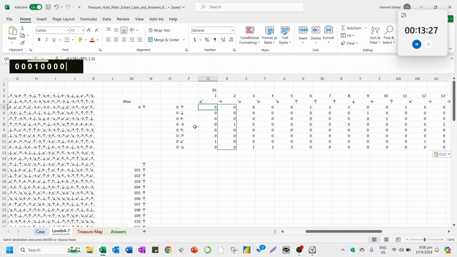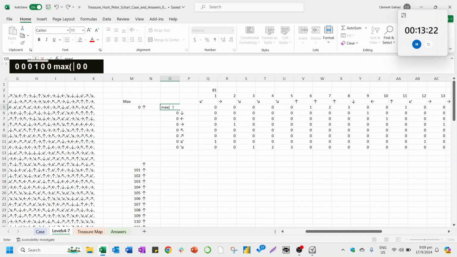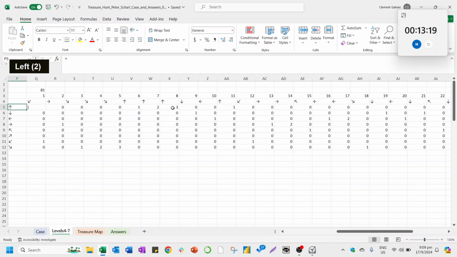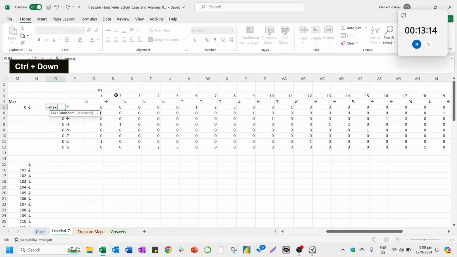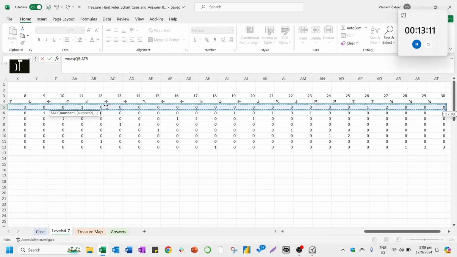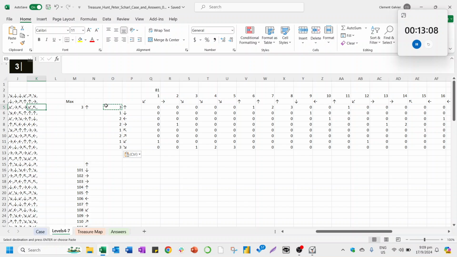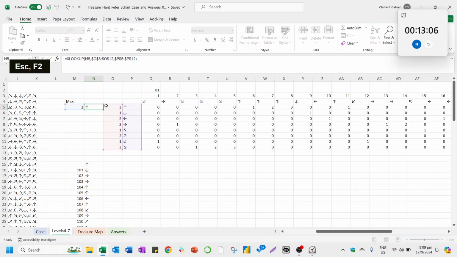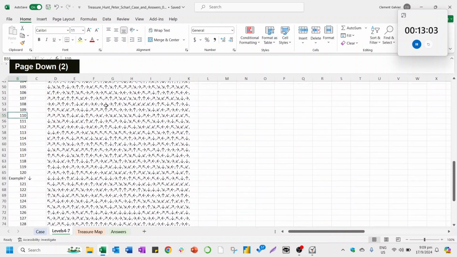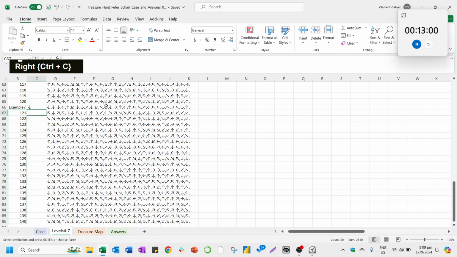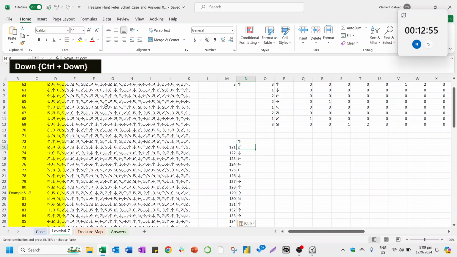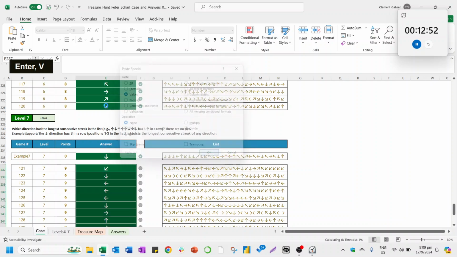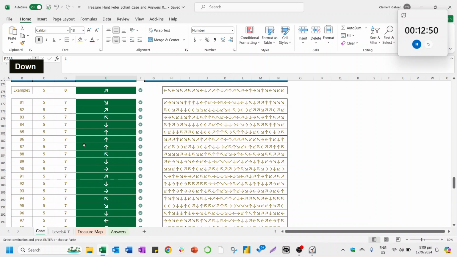So let's drag it across. And now we need to find the maximum number that's generated in any of these items. Whoops, that was that. So we find the max, and that returns this. Okay, and that's the last level. Whoops. So 121 onwards. All right, cool. So we're done with the levels.